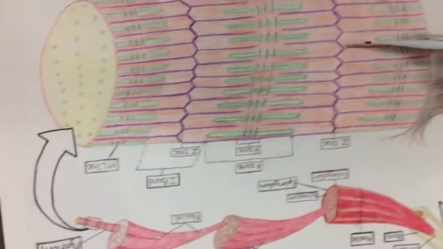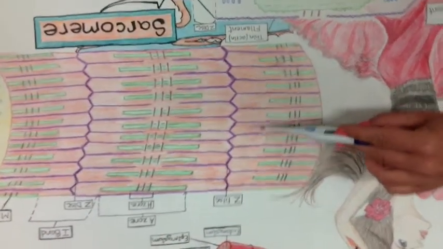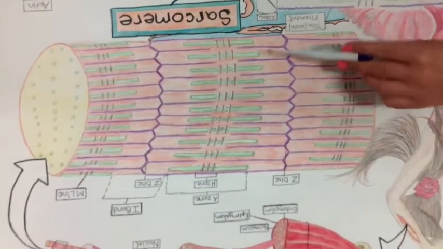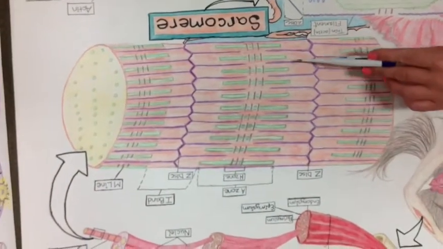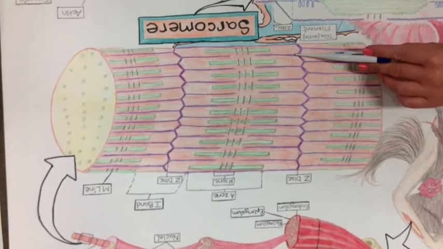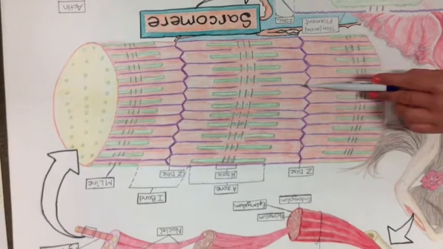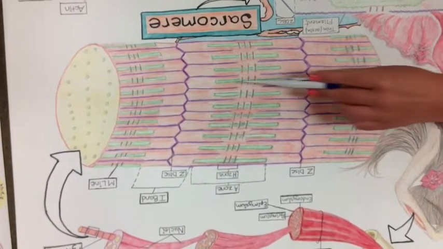Each muscle fiber is separated into neat little sections by two Z discs. Here we have a perfect display of what a sarcomere looks like at this level. The Z disc is a continuation or a seat, so to speak, of our thin filaments, which is actin. So when a muscle contracts, the Z discs move closer together.